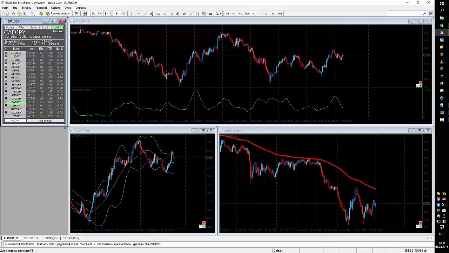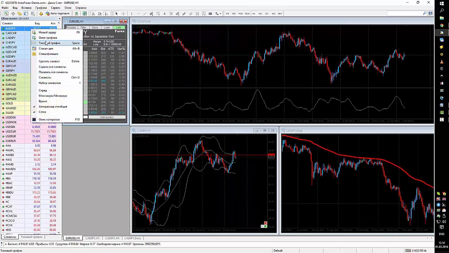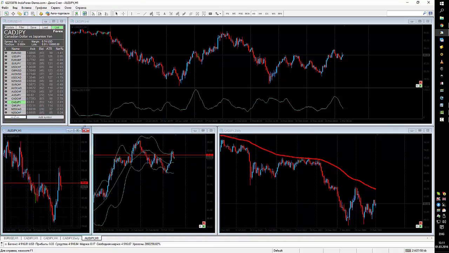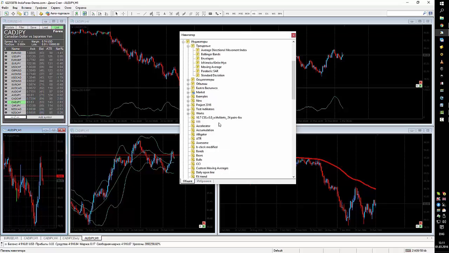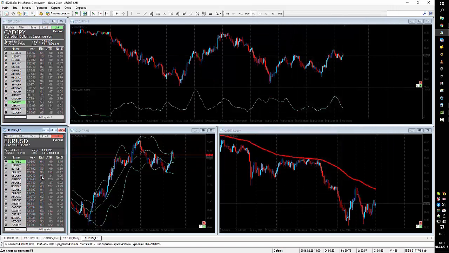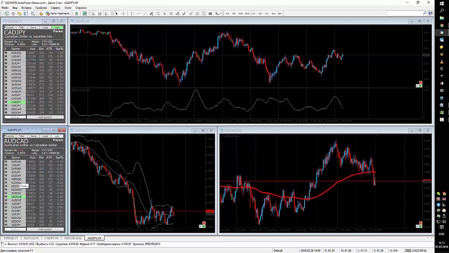In order to start the second copy of the program, you should create a window. Let's install the second copy of the program. Let's change the prefix, click OK, and now we can see the second list. Note that the first list is linked according to the green symbols, and the second one will be linked using light symbols. Now the lower watch list operates with lower windows. The upper watch list works with the upper windows.